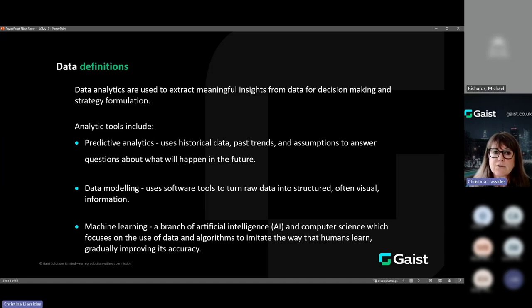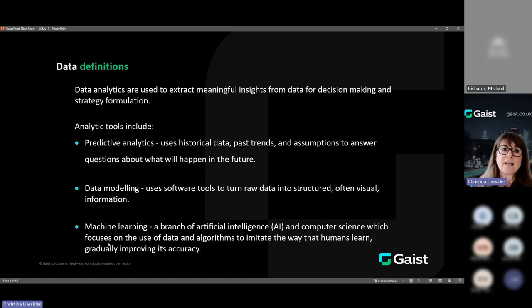Data modeling is the use of the software tools. That takes raw data and turns it into structured and often visual information. Now this is something I often forget, but at the bottom of it all, it's still binary. There is quantum computing, which will be another leap. But actually, everything that we see, all this artificial intelligence, all this modeling, all the code, is still fundamentally working on binary computation. So basically, using those software tools is turning your engineering information and your engineering inputs through something that turns it into something completely unknown, and then out the other side into something that actually makes sense again to us.